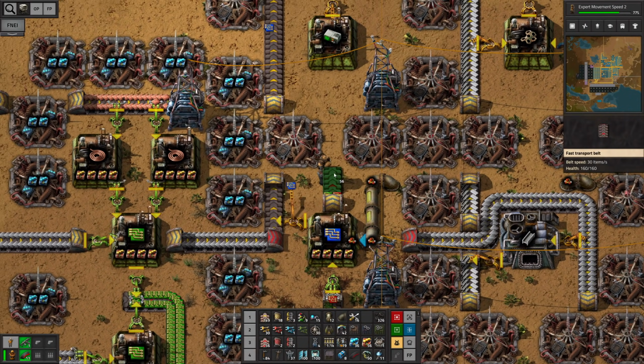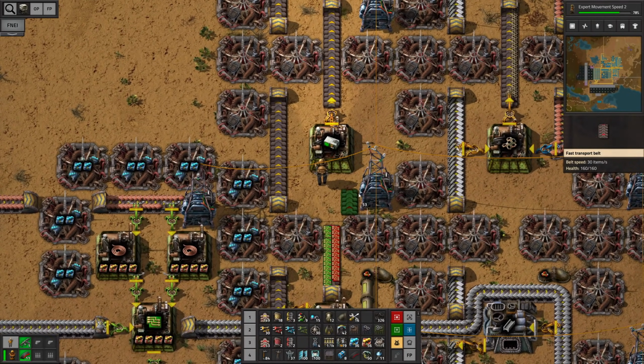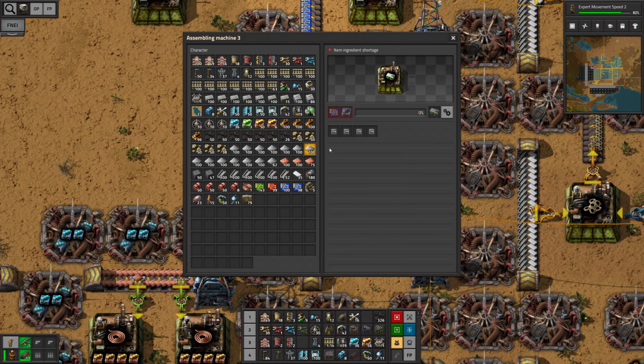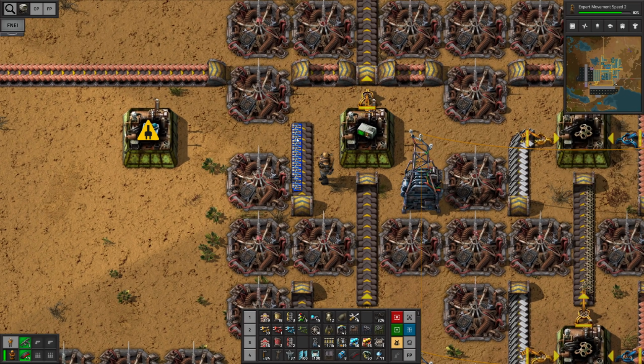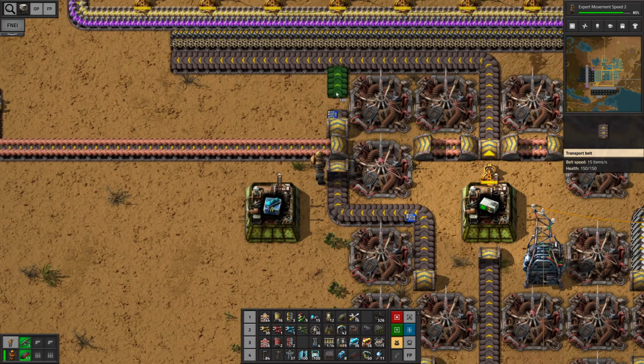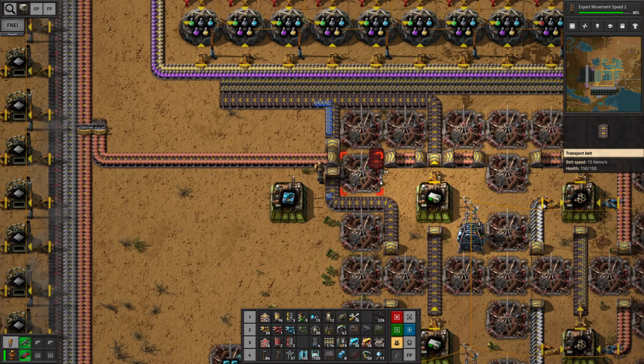My suggestion would be to just continue this. Let's see where we want to bring this. You can see I'm already extracting the blue circuits out of here in order to be able to feed them to these machines right there. But as of this point, we want to continue even further, and we're going to go along here, move up and actually join the line right there.